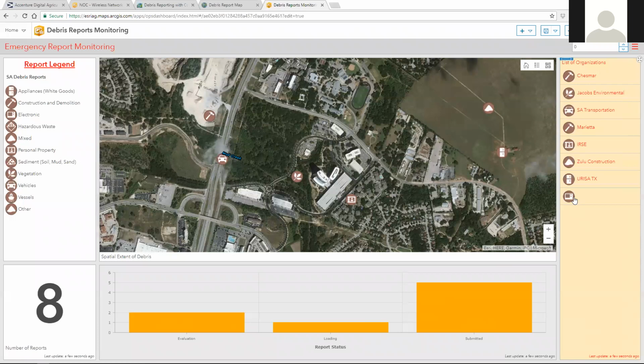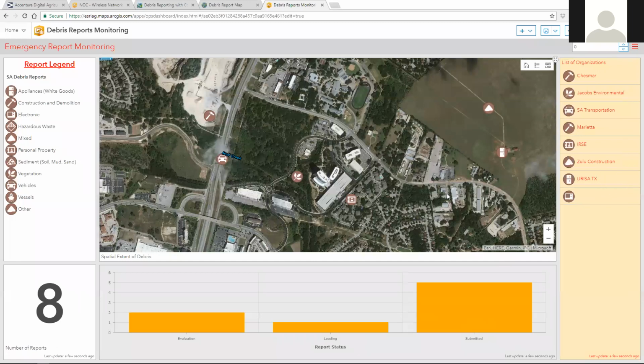So we're taking a number of different applications, whether it's Collector, Survey123, or our dashboard for monitoring. I could have incorporated Navigator into this as well in case someone did not know how to get to one of these locations. But we're integrating all of those applications and trying to put together one seamless mobile workflow.